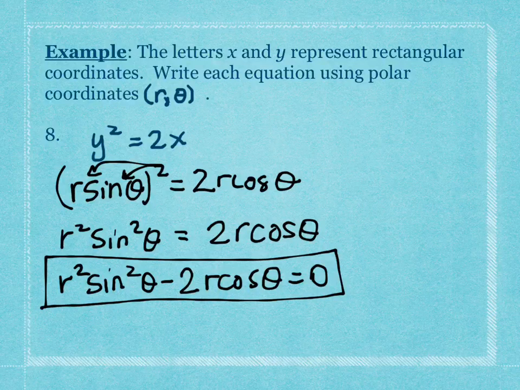So this is the cleanest and the best that you would get to at this one, and it satisfies the directions. Write the equation using polar coordinates, and we did that. Make sense? And you could check this in your calculator. Unfortunately, the first equation is written as y squared, which means if you wanted to check this in your calculator, you would have to solve this for y, which means you get y equals square root of 2x and y equals negative square root of 2x, and you'd have to graph them in y1 and y2.